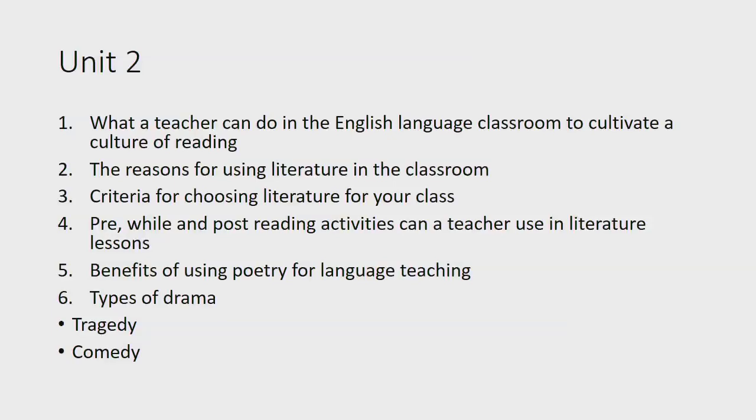We have the criteria for choosing literature for your class. When you are choosing literature books, for example, for your class, what is it that you are going to look at? So we also have those criteria, and if it says discuss the criteria, you discuss them. What is the guideline? The mark allocation per question.